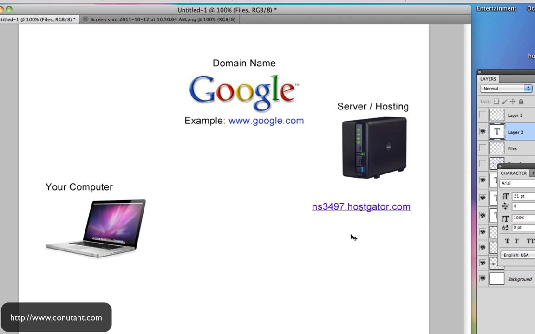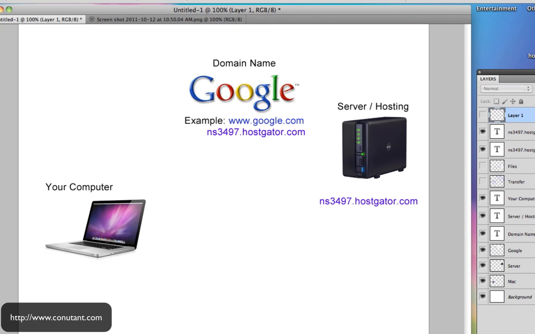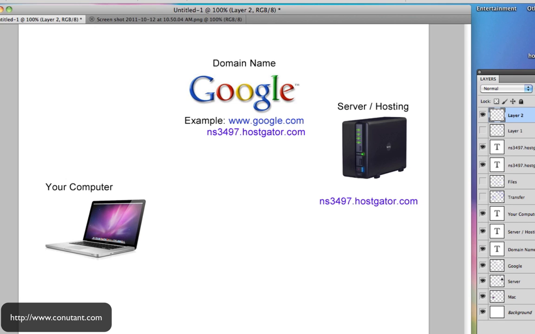and in the settings somewhere for this domain name, it says that the name servers are this. Somewhere in this domain name it says the name servers are that. And then it goes from there, and it tells it to go here and get the information from here.